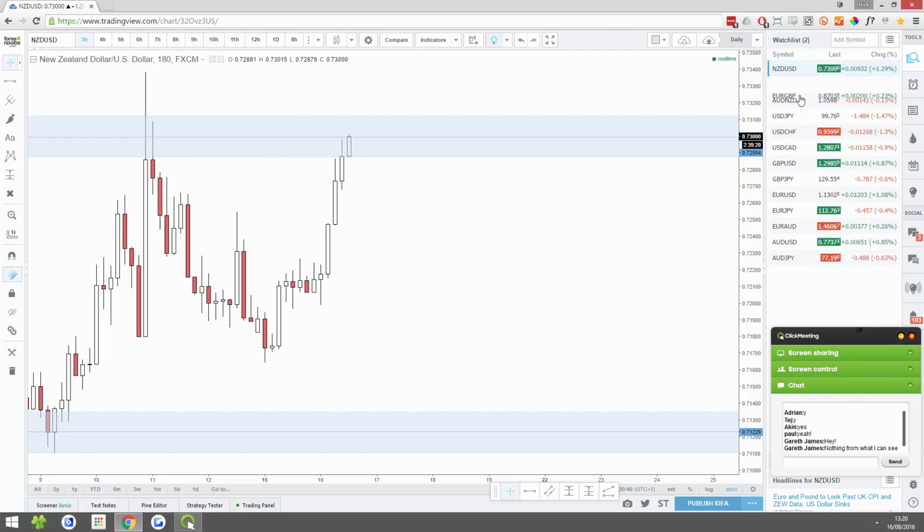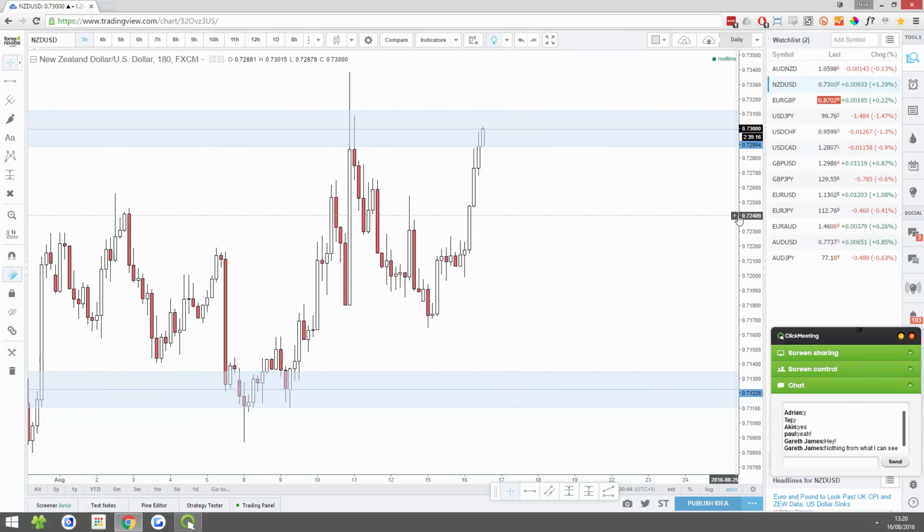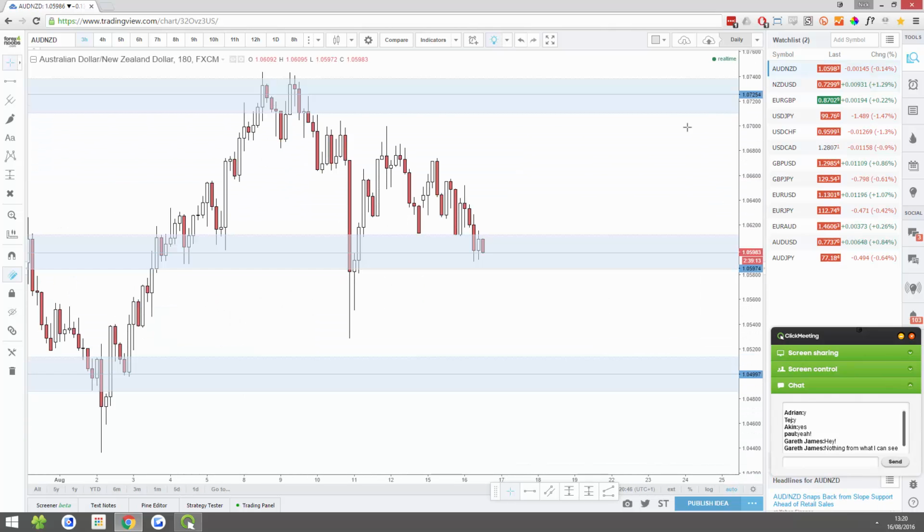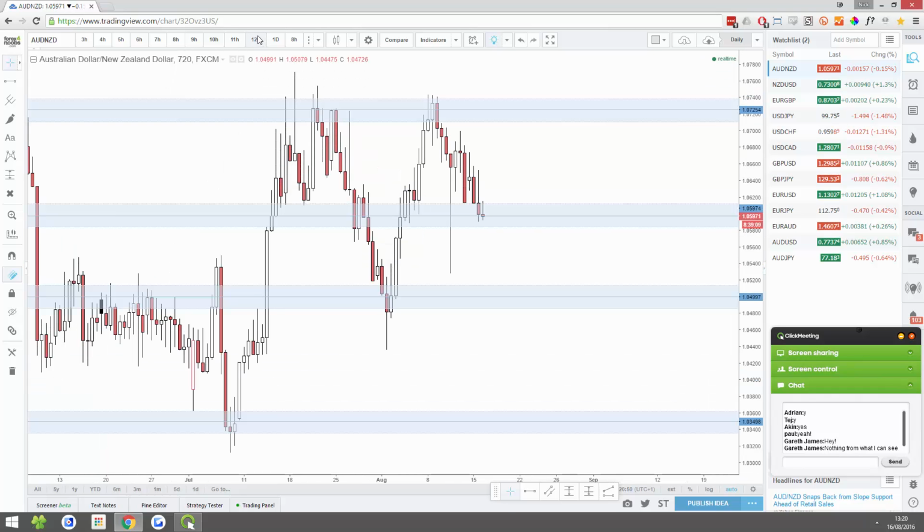All right, so we have some potential setups here. AUD New Zealand is probably the best looking out of the bunch. I might consider trading this depending on how it closes, depending on if price stalls here for long enough. It is the 12-hour chart, and it has 8 hours, 40 minutes until it closes. So this is going to take quite some time.